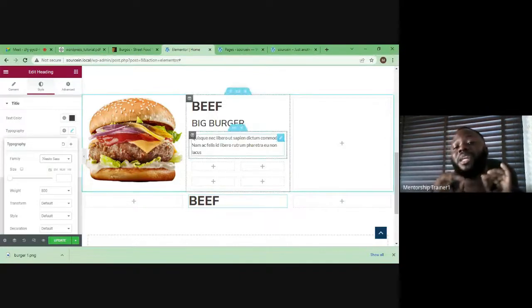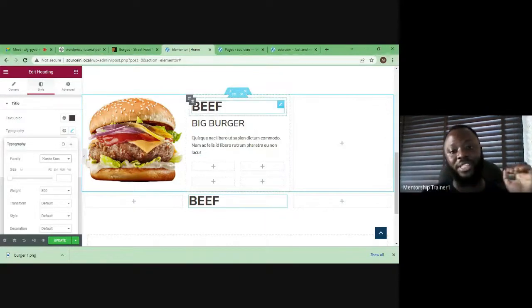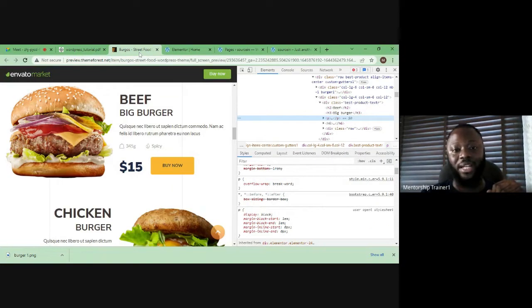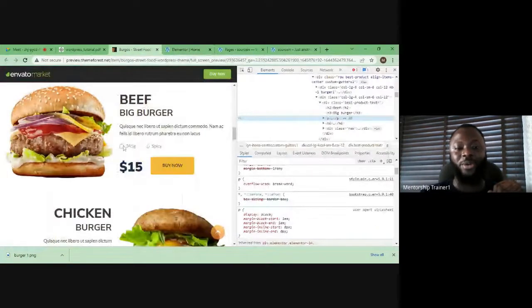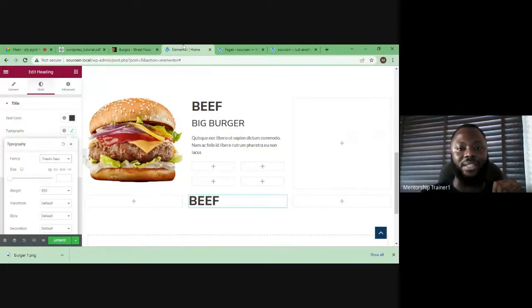Why? Because we've not started paying attention to details. For example, you can see that the difference between beef and burger is bigger than the one here. The difference between them is also bigger than the one here. Also, you can observe that this particular text has just 2 lines. This text here has 2 lines, but our own has 3 lines.